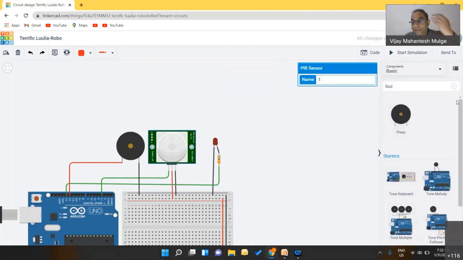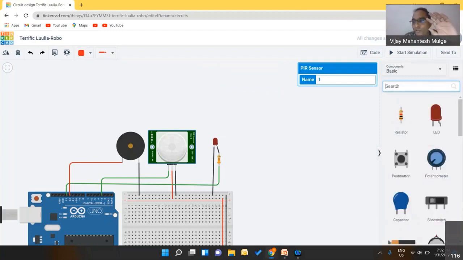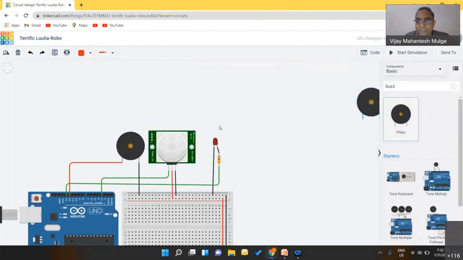So in fact, this is the reason why I wanted to introduce you to this wonderful tool called Tinkercad, right? One thing is that you don't need to spend any amount. Because this is online, you can basically have a huge understanding about all these components. When I can have one buzzer, you can just try it for yourself. Keep on doing this trial and error. Can I have one more buzzer here?